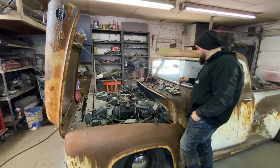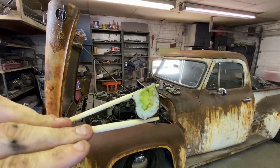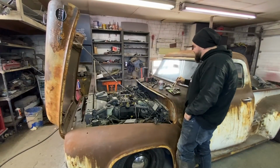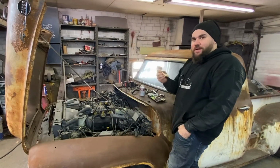Oh, fun fact, just in case you wanted to know what a vegetarian gets when he goes to sushi places, this is called avocado maki. It's just avocado and rice. But if you ever see a vegetarian eating sushi, and you go, what the hell is he doing? Well, that's what he's doing, avocado maki.